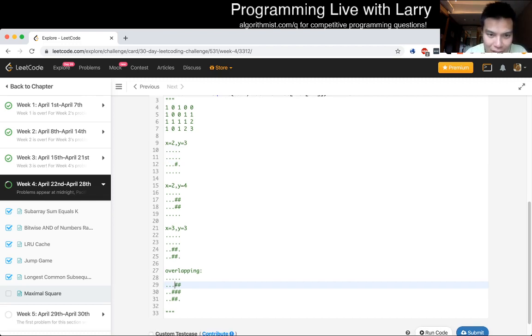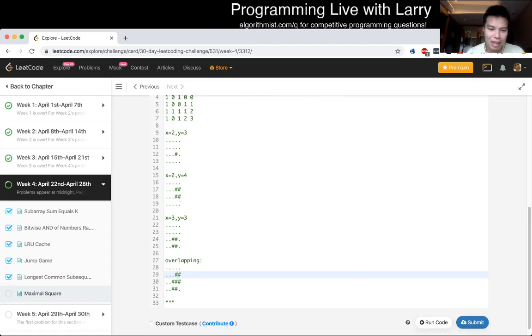Did I change the wrong one? No, I mean, yeah, so something like this, right? And from that, because at this point your biggest square is 1, your biggest square is 2 here, and your biggest square is 2. But because of this, you know that this is not filled in, so this can only make a square of size 2, assuming that this is already filled in. So that's the logic.